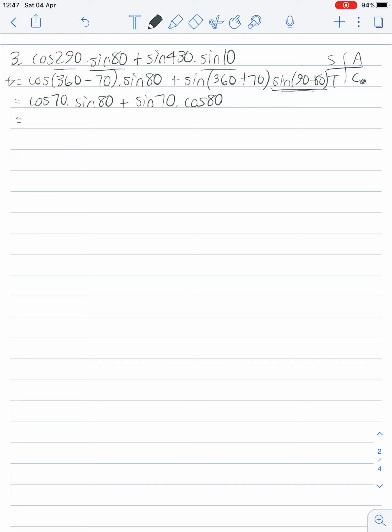Now, what type of ratio are we in? Okay, you first have to decide that for yourself. So this starts with a cos, then a sine, and a cos. So because they rotate each other, and it's not cos, sine, it's going to be a sine rule. So if you want to, you don't have to, you could choose to write it like so, just to really show yourself that it's in the format of the sine rule. So it's going to be sine of what? The plus sign carries through because of the sine compound angle. And we're going to have that, which is the same as sine 150.